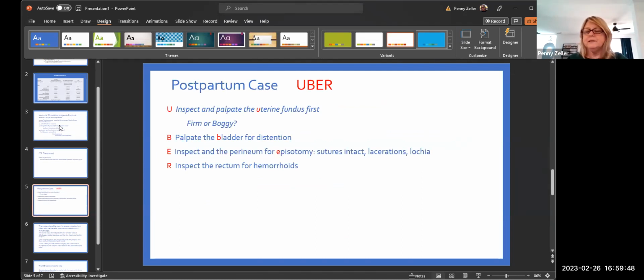So as we think about bleeding disorders during pregnancy, we have to remember what our priority is for the postpartum period then. What is our priority? We have to stay very alert to bleeding, whether our client has ITP or von Willebrand or maybe factor II deficiency, some kind of bleeding disorder. We need to make sure we know what our priority is. We're not going to do a cardiac assessment or a detailed neuro assessment on our client before assessing the condition of the fundus. Okay, so the priority assessment postpartum based on Uber is the uterus.